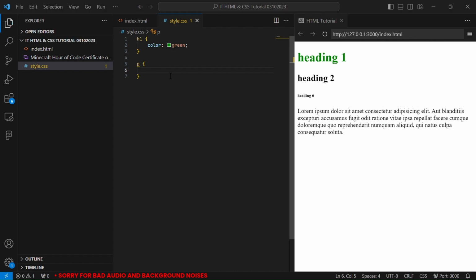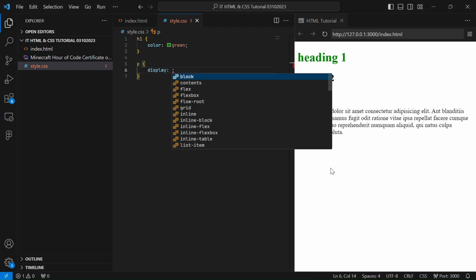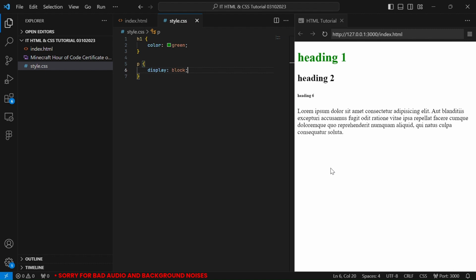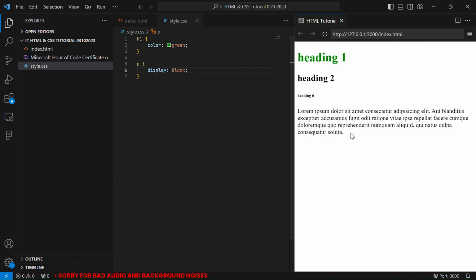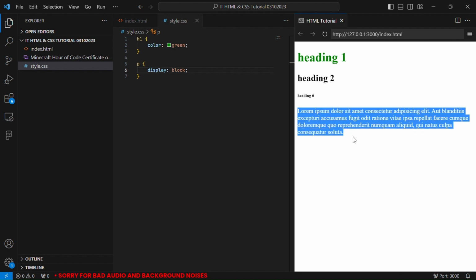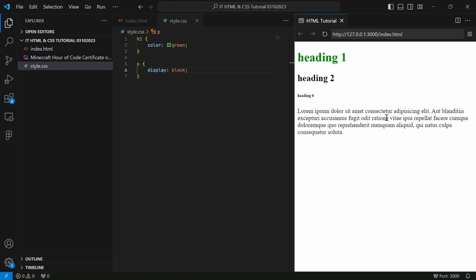Okay, so the first is we are going to give it a display block. So this display block is used to make our text, or paragraph in this case, fill the entire width of the viewport or the place that it could fill.